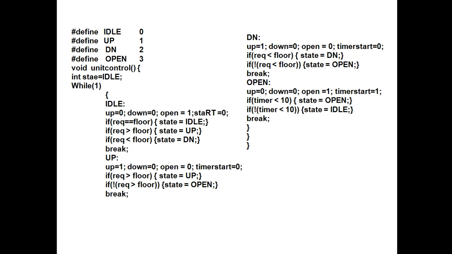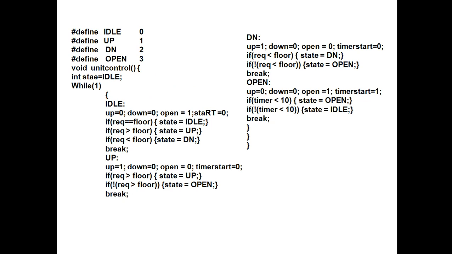So here we have #define IDLE equal to 0, #define UP equal to 1, #define DN equal to 2, and #define OPEN equal to 3. Now according to this program, void UnitControl(), integer state is equal to IDLE.